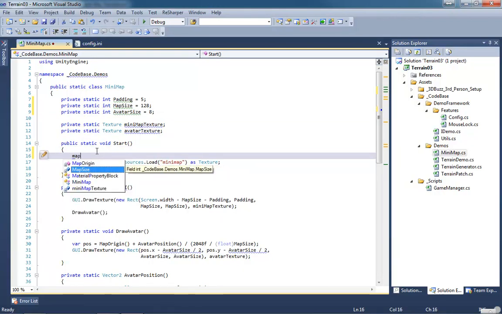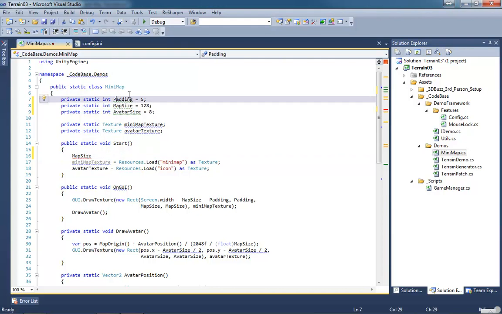So we'll bring up our map size. Could also change them, make them smaller, or lowercase smaller. Good. All right, so we're going to change the lowercases to keep naming convention correct.